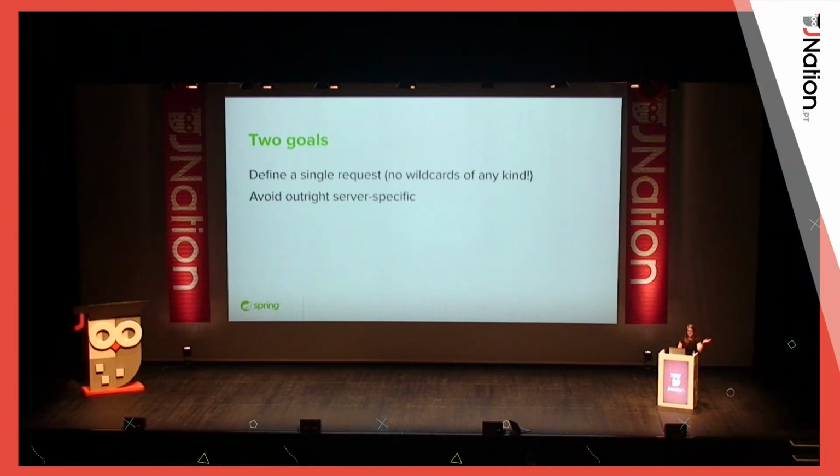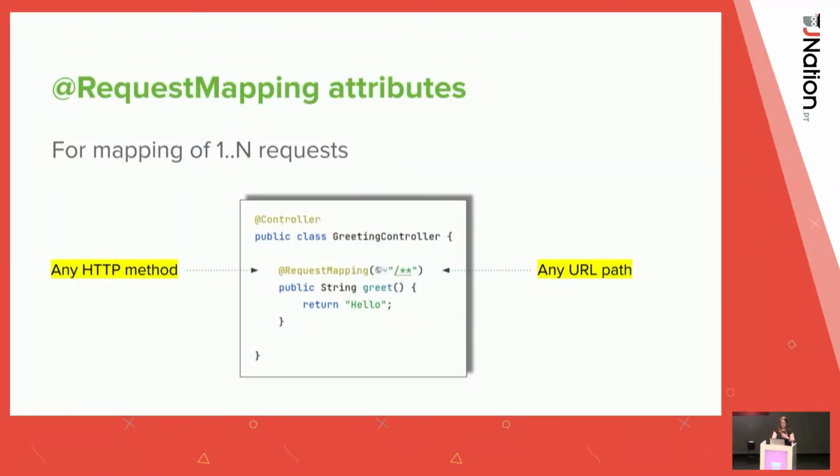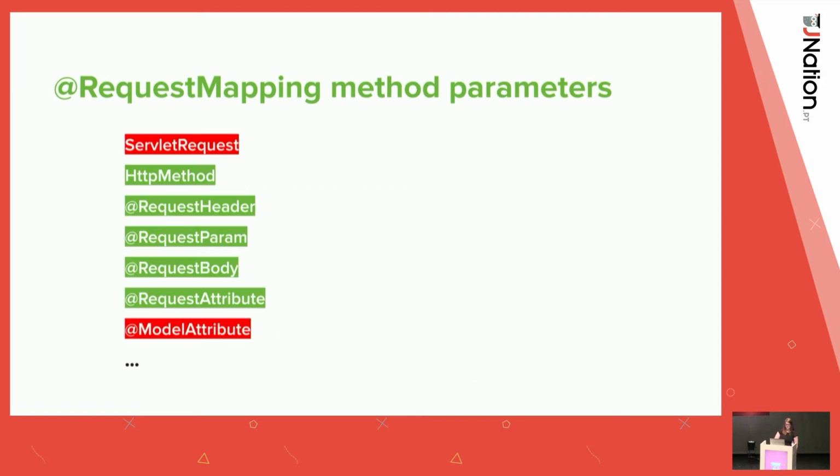And also, there were some annotations for parameters, for example, that were super server specific. So we didn't want to make it all available and have the users think, oh, maybe we support this request mapping, but only without this annotation and without that, and you cannot put the wildcard, but it's all the same. No, it would be very confusing. So yeah, we didn't want to allow something like this, that you can have any HTTP method or any URL path and map one-to-n requests.